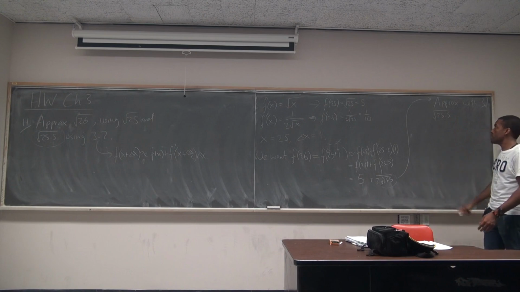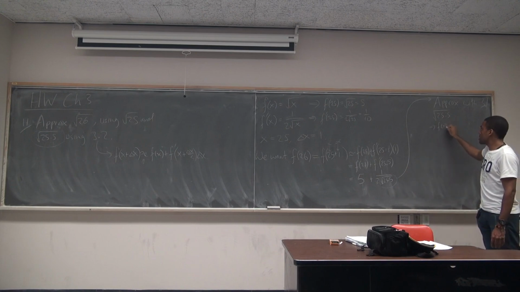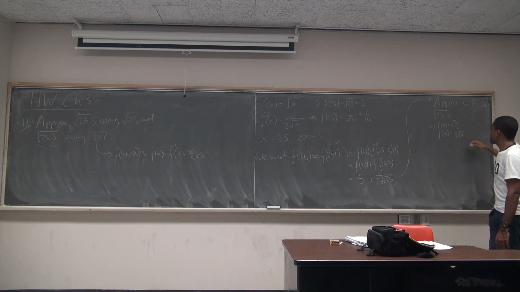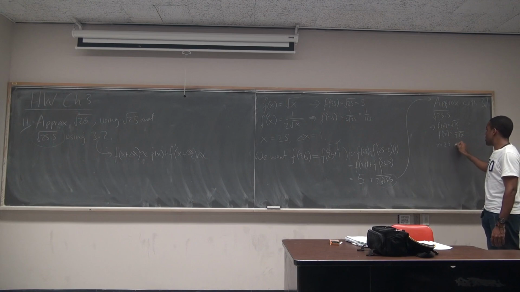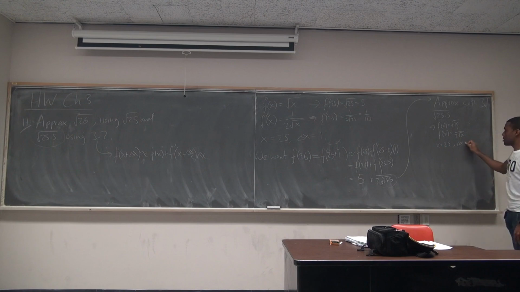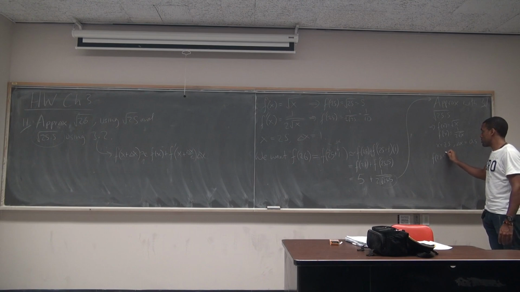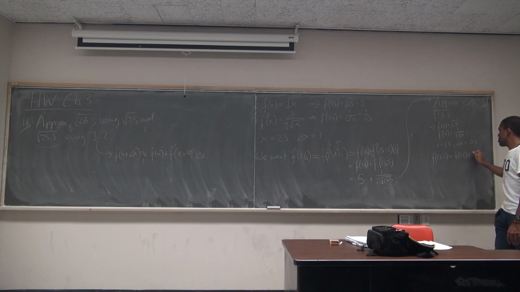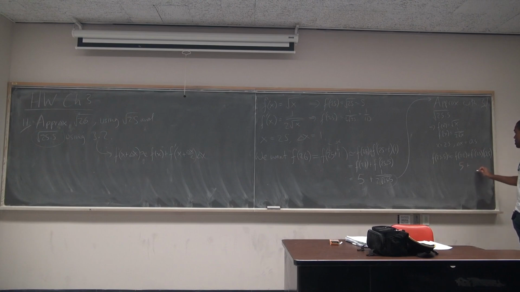I want to get 25.5. So similarly, my f of x is radical x. My f prime of x is 1 over 2 radical x. Here I'm taking x to be 25 and my delta x, which is a completely new one, to be 0.5. And then I'm going to find f of 25.5 is approximately equal to f of 25 plus f prime of 25 times delta x. Right, this is 3.1. So that's going to be 5 plus 1 over 10 times 0.5. And this was what? 5.05. And then I'm going to plug that back in here.